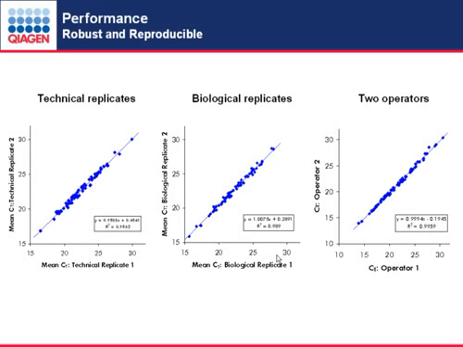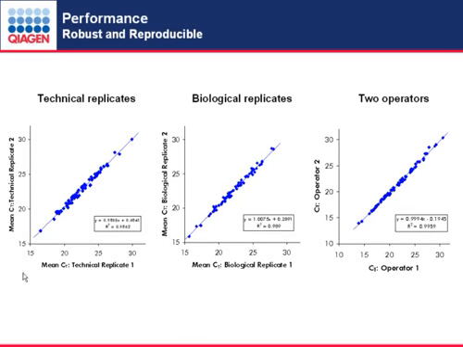And like the RT kit, the microScript PCR arrays offer robust and reproducible performance. On the left chart, you have technical replicate 1 versus technical replicate 2 of profiling of microRNA expression in HeLa S3 cells using an MI Finder array. The R-squared value is nearly 0.99 for a technical replicate. In the center graph, you have a biological replicate using HeLa S3 cell profiling versus a second biological replicate doing the same. And again, the R-squared is 0.99.